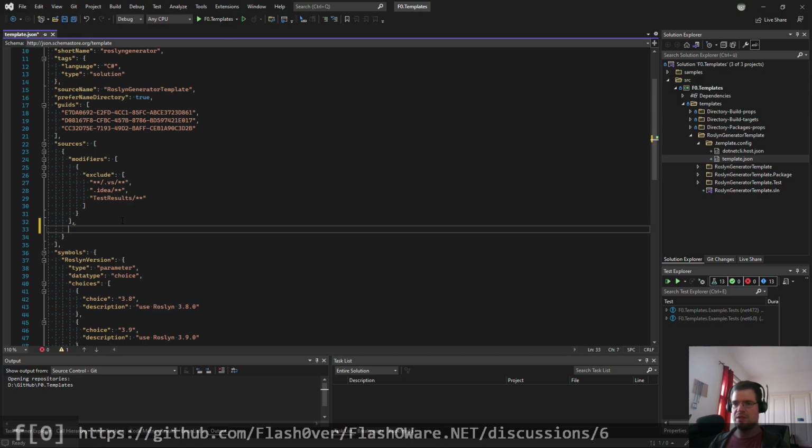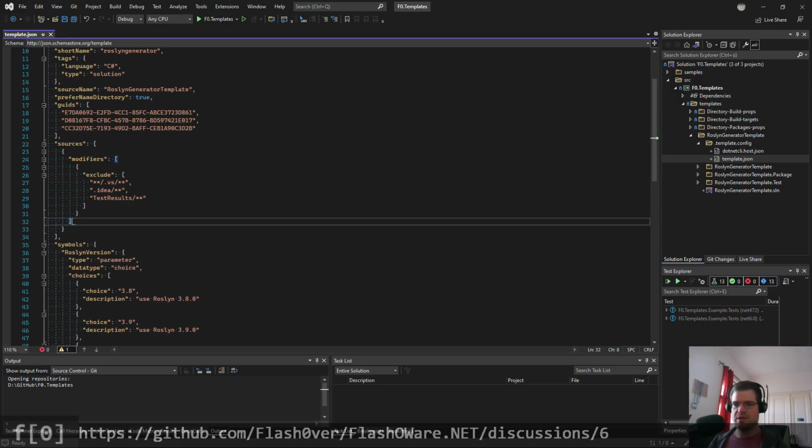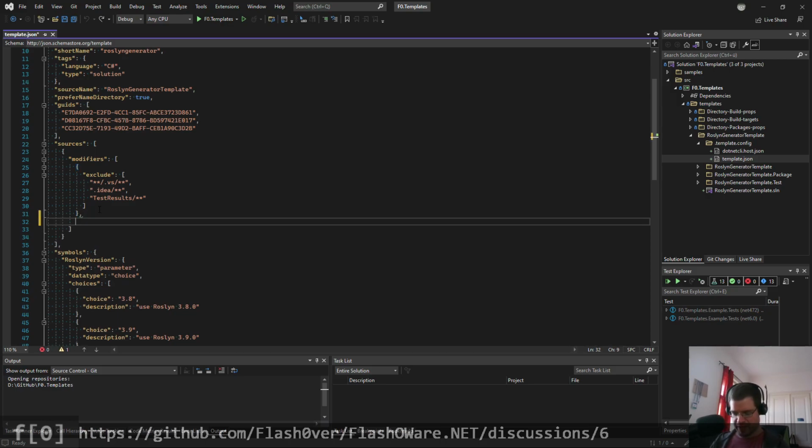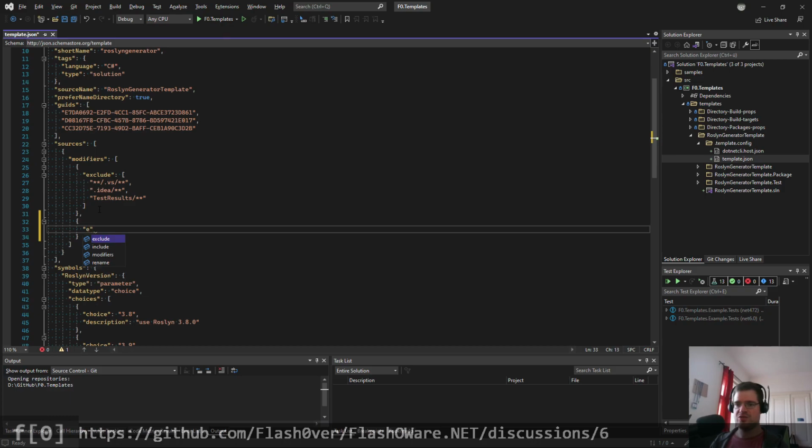Now we will be adding the syntax. Here another modifier. So we add another modifier object, which again has an exclude. What is there? There's a condition. There is a copy only, exclude, include.